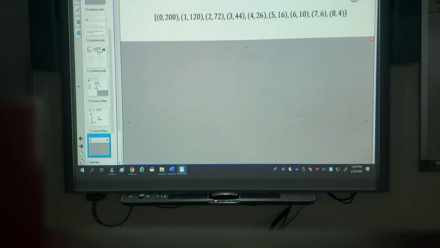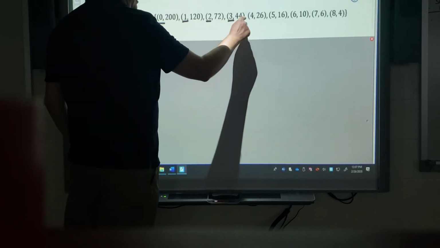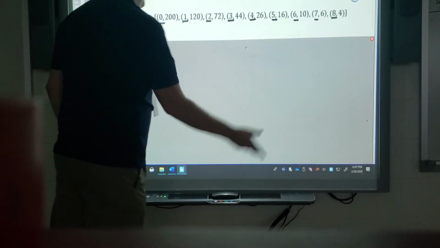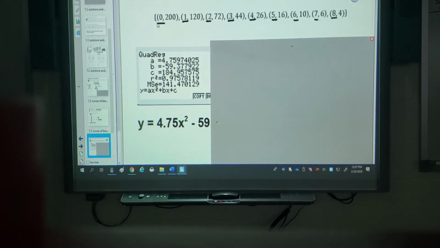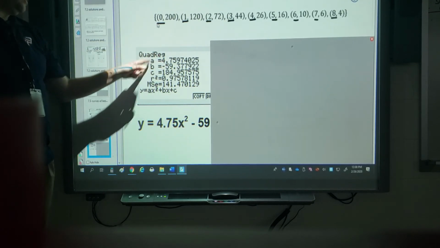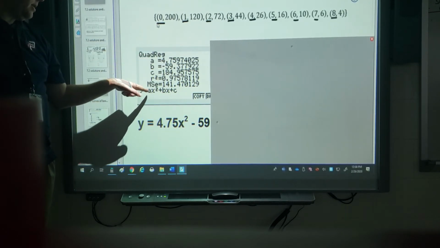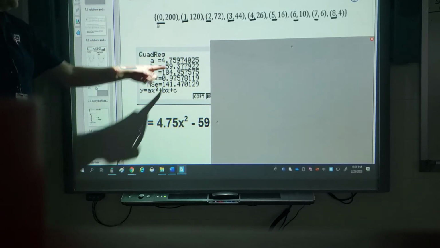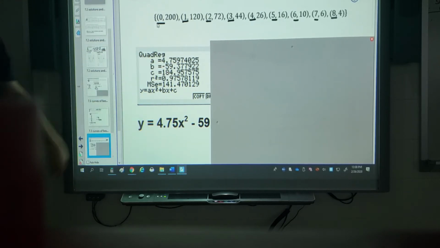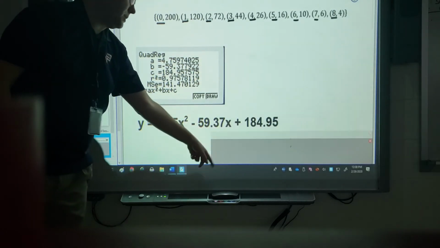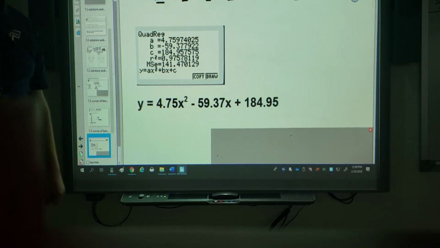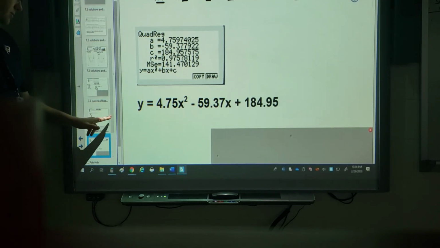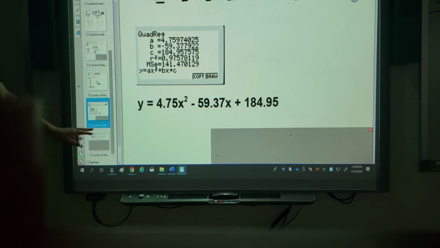When we go back to our more traditional question, we're going to type this in just like we did the previous question. Make sure you type the first numbers in column 1, and then the second numbers in column 2. And if you did that, you should have got these horrible numbers. So same as before, you're just going to type in each number, replace each letter with the number. So for A, 4.75, technically we should round up to 4.76, but it doesn't really matter for these questions. This should be close enough for us to figure out the correct answer at this point. 2 decimal places should guarantee you get every question right when you come to do these questions. And also you'll have some multiple choice ones which you didn't have here.